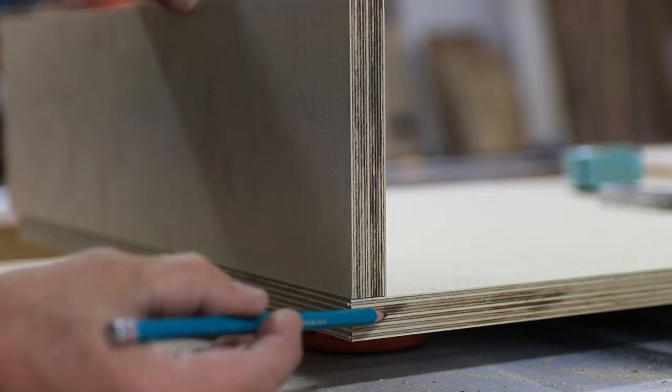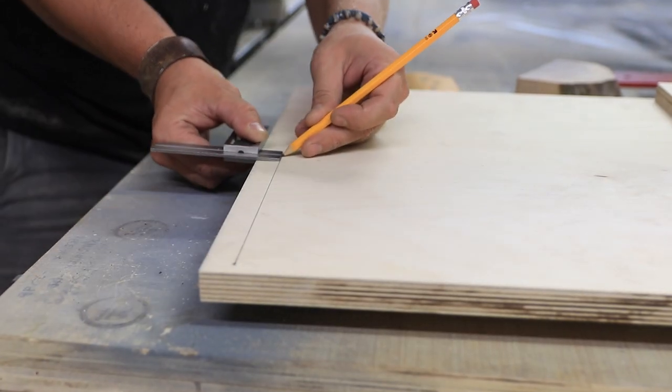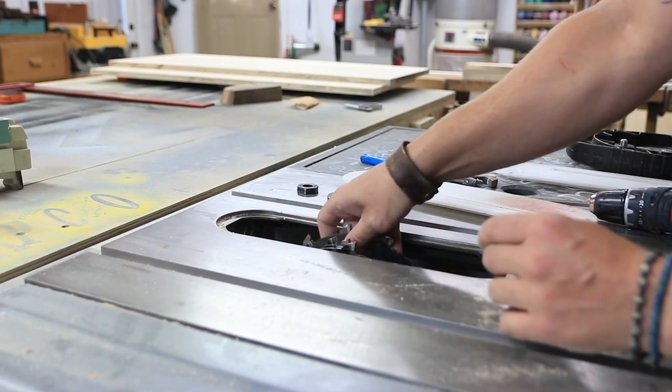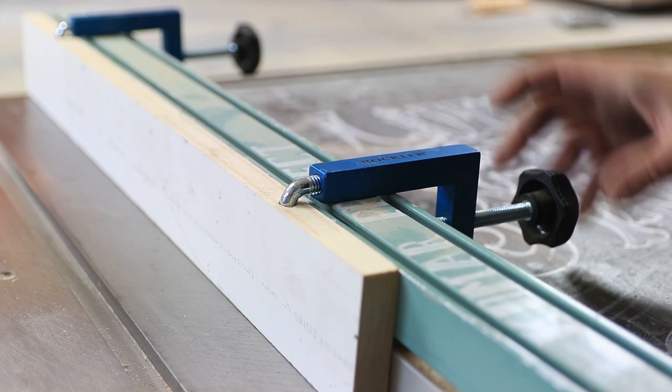After cutting all the pieces using my track saw, I started to lay out all the rabbets and dados for the dividing pieces. And rabbets and dados are just fancy ways of saying grooves in a piece of wood that is gonna accept a mating piece.